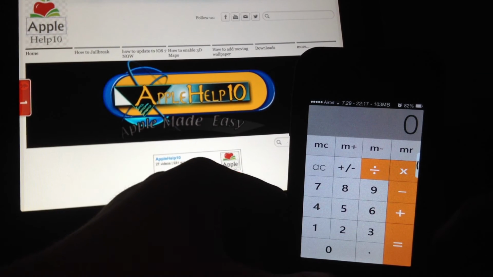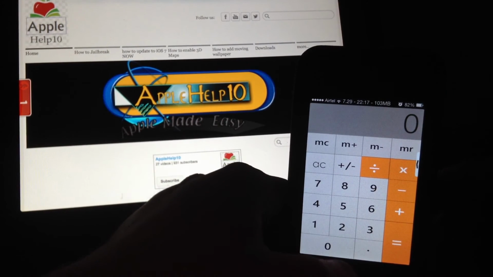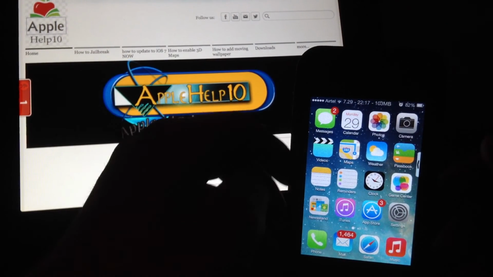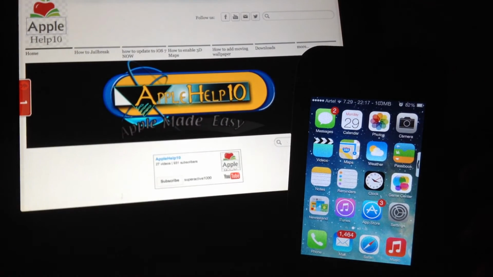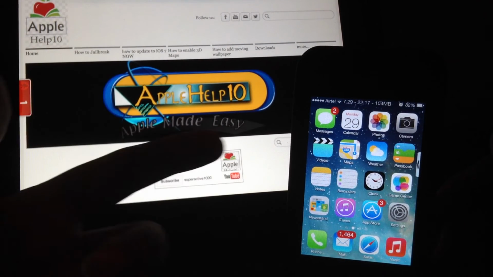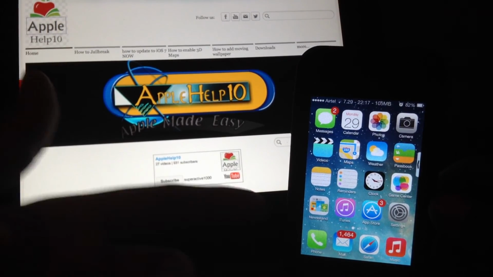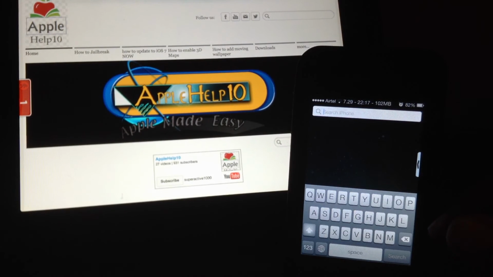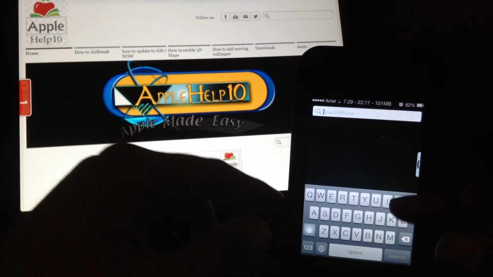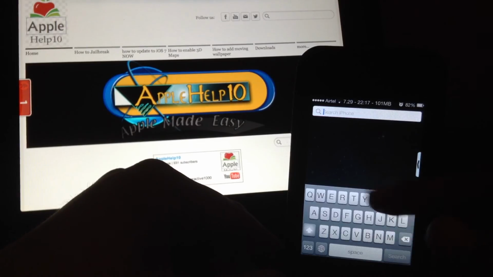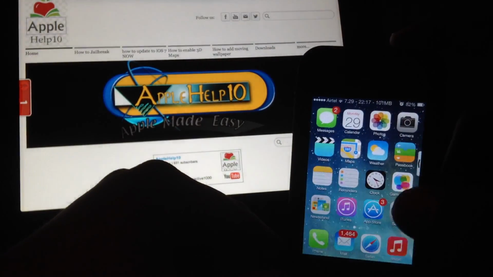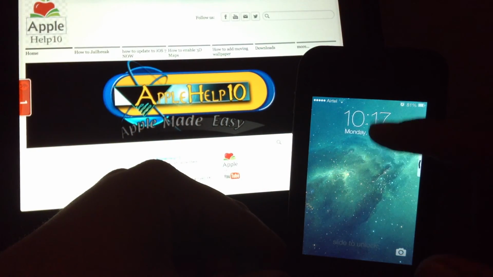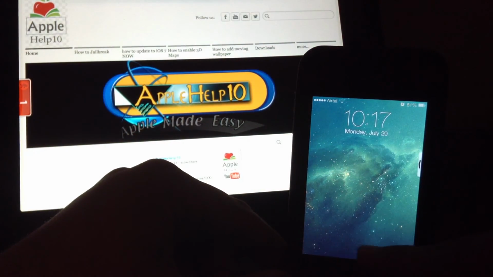And last but not the least, I am going to show you how to add those iOS 7 like fonts to your devices. You need to add a tweak called BytaFont, B-Y-T-A-F-O-N-T. Although you can check all the tweaks down in the description below. Let me just go and show you that I have a font similar to iOS 7's. Although I'm not using Color Keyboard to make my keyboard look like iOS 7's, the iOS 7 font is completely amazing, and it also themes the lock screen font.